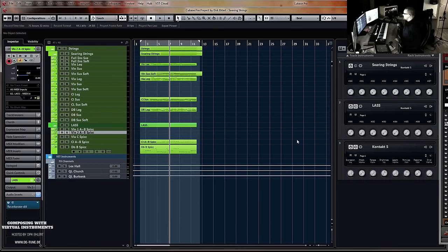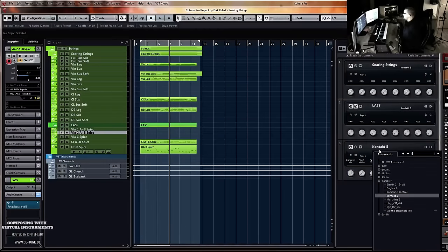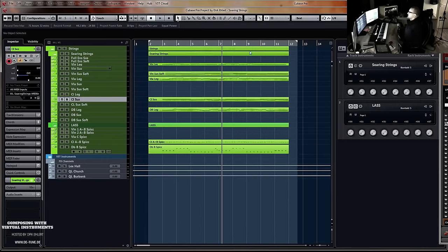Actually going to delete all these extra libraries we had here for the check before. Don't want to go into detail on these. So get rid of them. What were the chords that I had before? Yeah, I think that's it. Let's try one more record of these. Full soft.